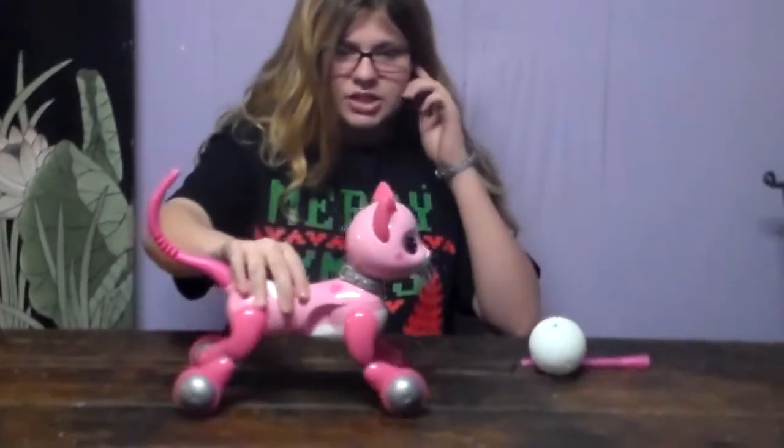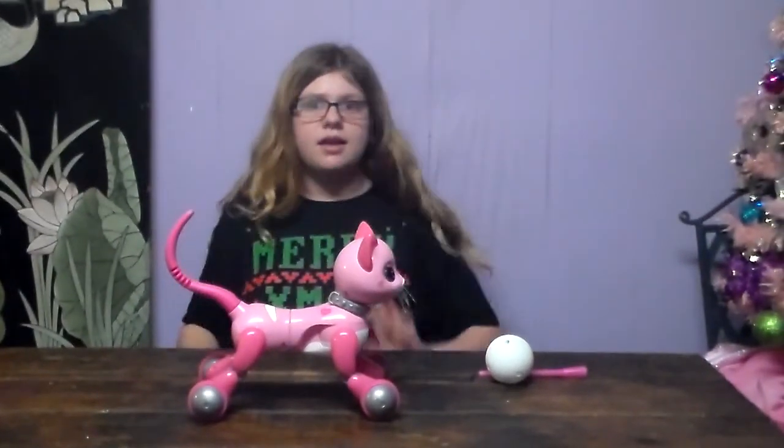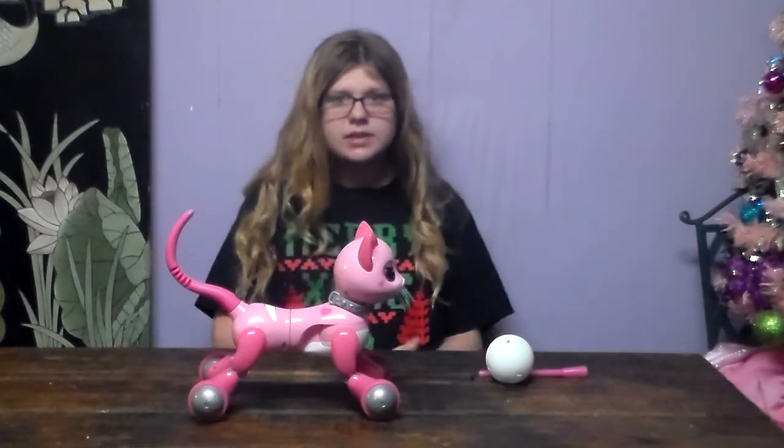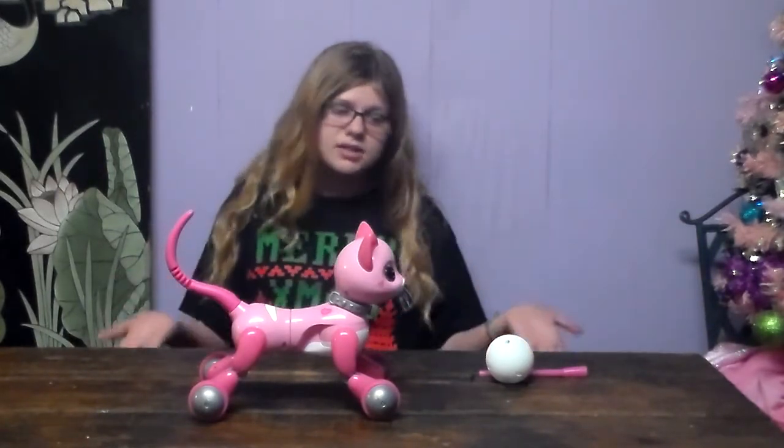So that's pretty much it for the cats. I'm pretty sure I told you the light sensor colors. So that's all this cat can do, pretty much.